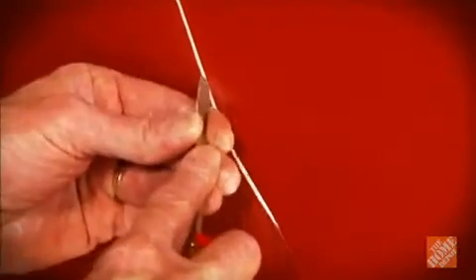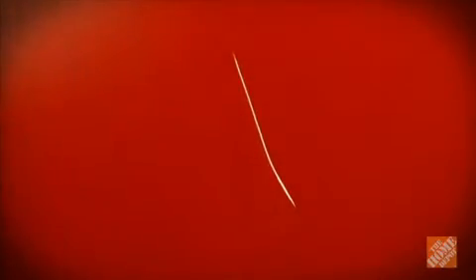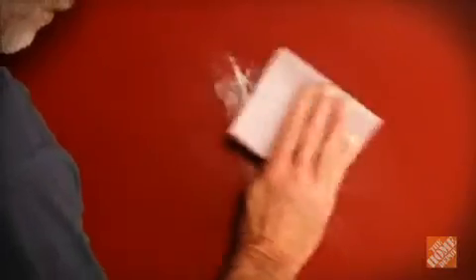To fill a narrow crack, widen the crack slightly, and then brush off any loose pieces. Fill the widened crack with lightweight spackling using your finger or a putty knife. Then smooth the area by applying more thin coats of spackling. Sand once the patch is dry, and it's ready to be primed and repainted.